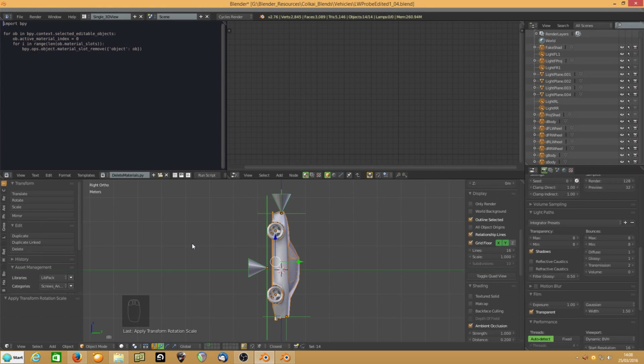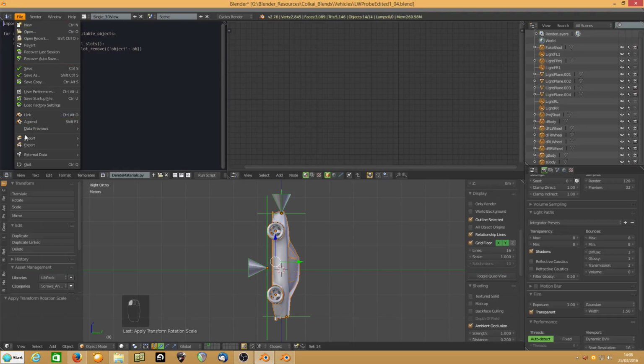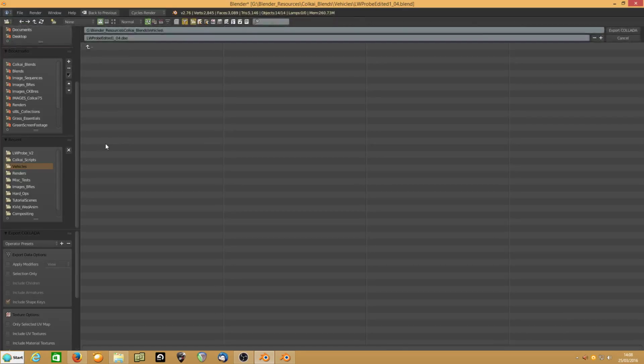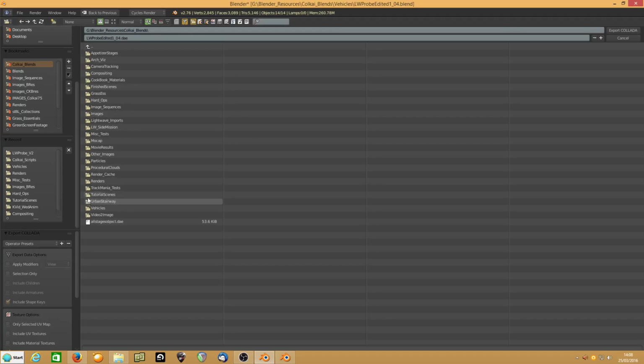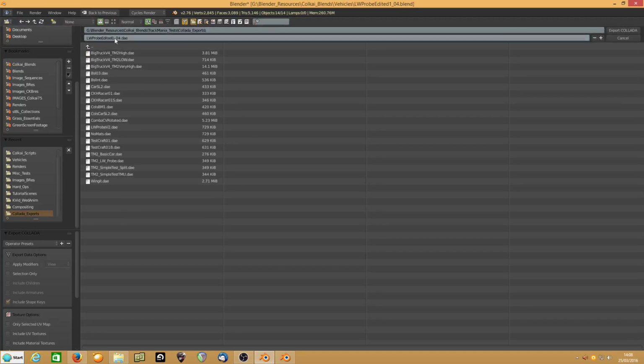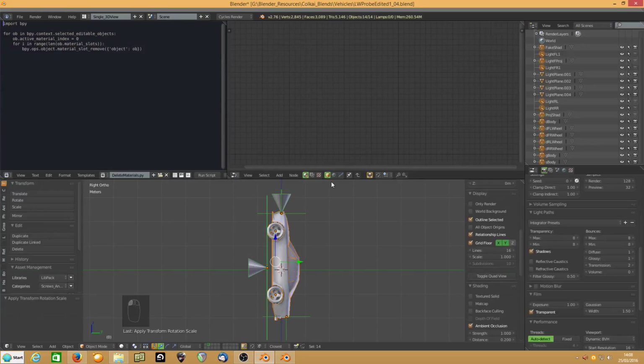All you do then, with everything selected, is go to File, go to Export, Collider, find somewhere suitable, and export it as a collider. Don't forget to save the final stage, and that's it. You're done with Blender. That's all there is to it.